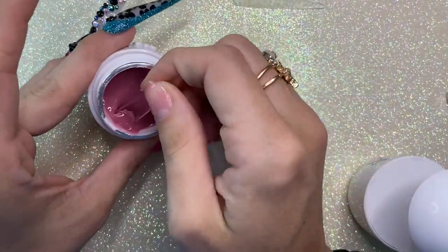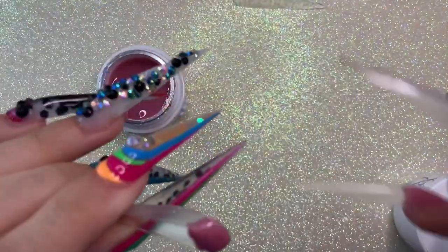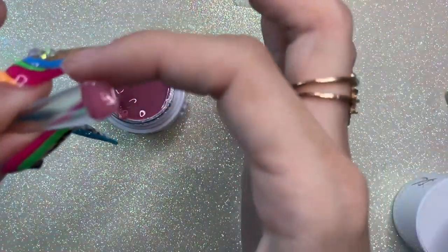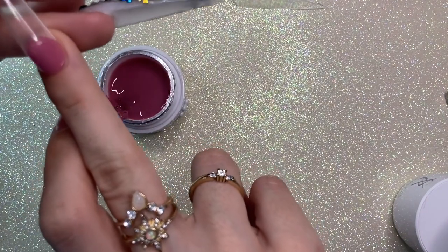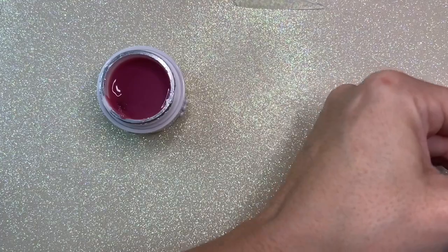Here's our beloved middle finger. Look how much I used, you guys. You definitely do not want to do that. You do not need that much. It was too much. And this is like, you can use it in your hands. Like, you can build a ball with it and everything. I used so much. You don't need that much.